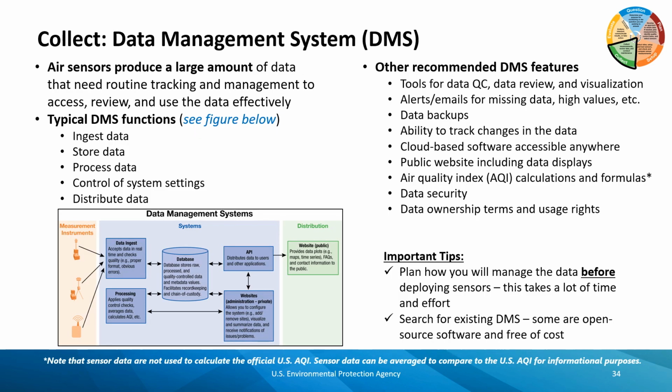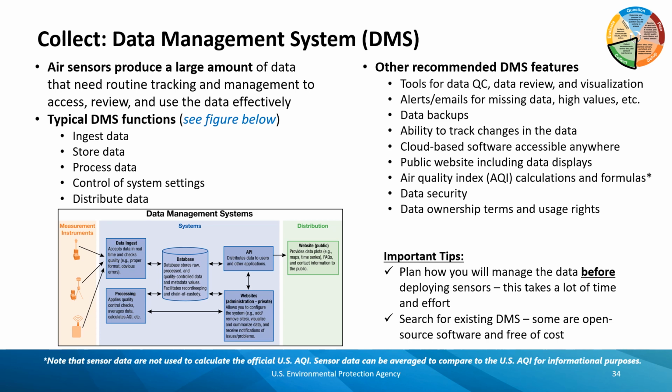Managing the large volume of data from a network of sensors is no easy task. It's important to plan how you will manage the data before deploying the sensors. The amount of data can be overwhelming to store, manage, process, and visualize. A data management system can help to ingest, store, and process data, control system settings, and distribute data.